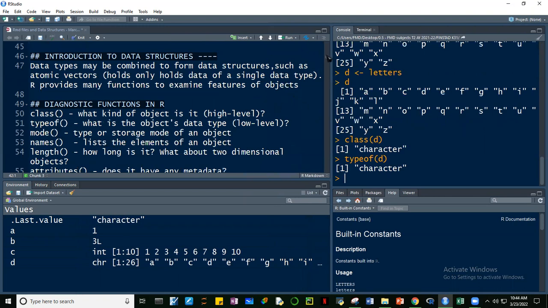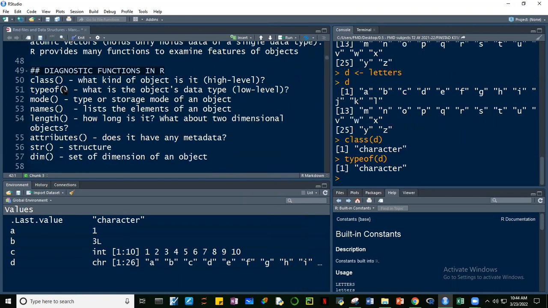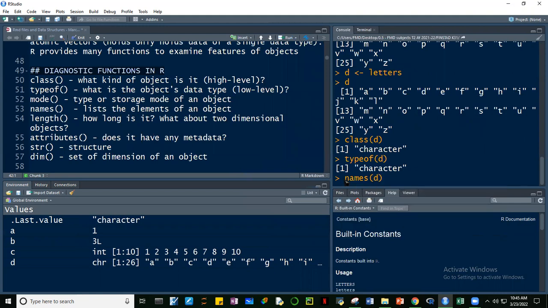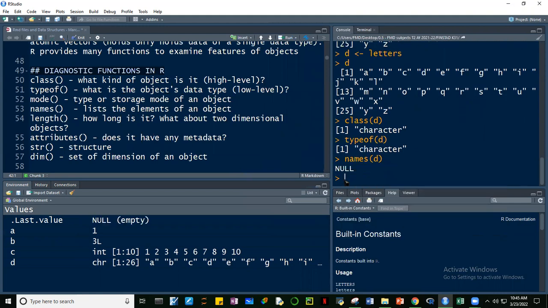All right, so ito yung tinignan natin kanina, guys, yung class, yung type, mode, names, no? Ano naman yung names? Yung length. So let's try that. Names. What can we find in D? Okay, names in D, but bakit daw null?